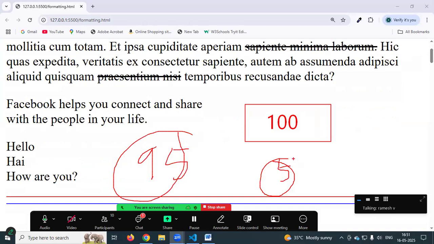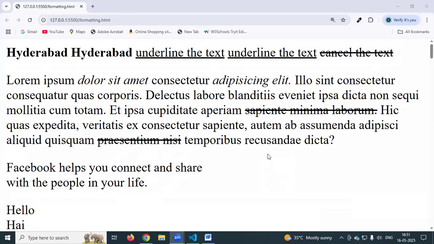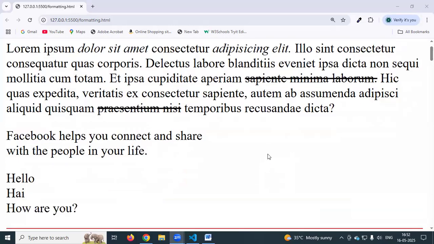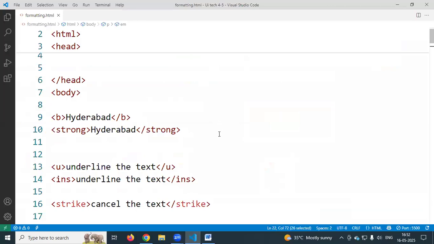One of my relatives was going to interviews as a UI developer. They joined the toughest institute in Hyderabad. In the interview, the HR asked: what is the difference between the b tag and the strong tag? Simply they said, sir, both are bold text. They were rejected.